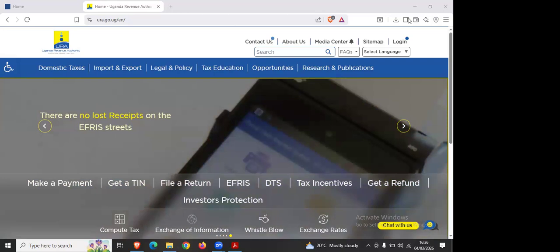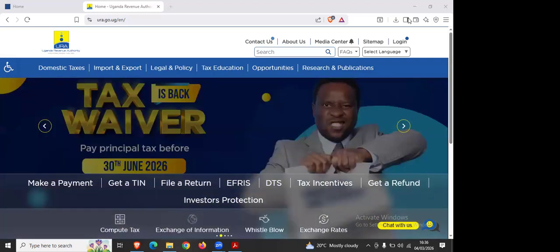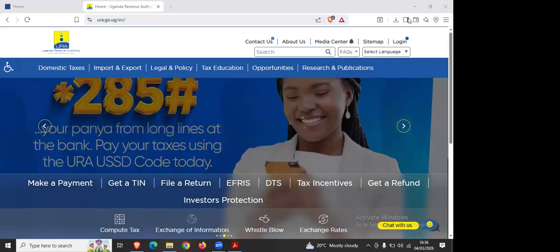Then below the word tax head, select other non-tax revenue, other NTR. Then if you have a TIN, put TIN. If you don't have, don't put.